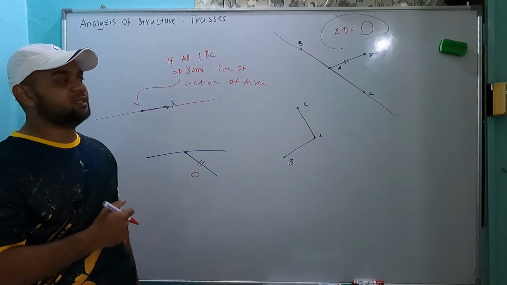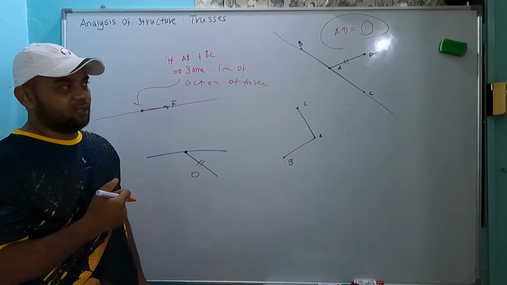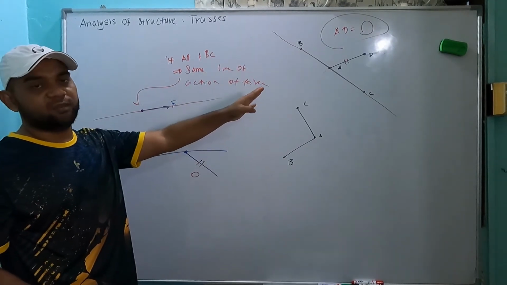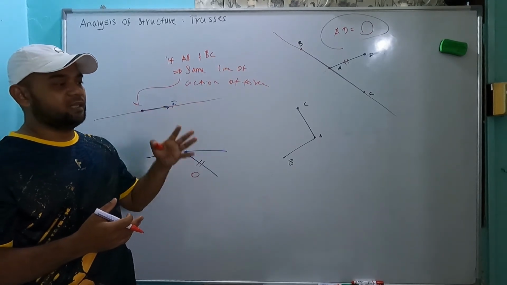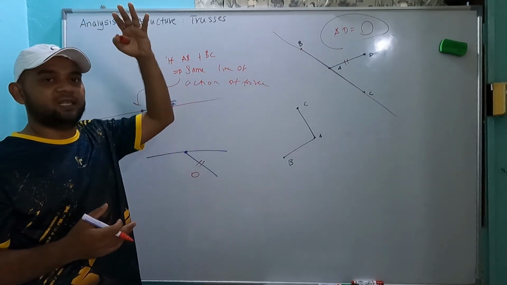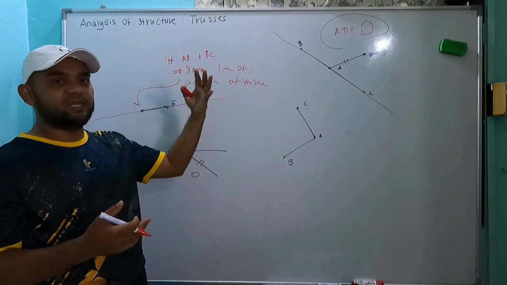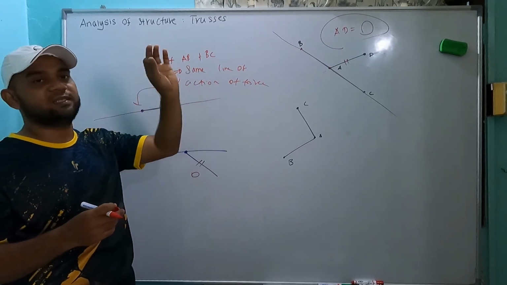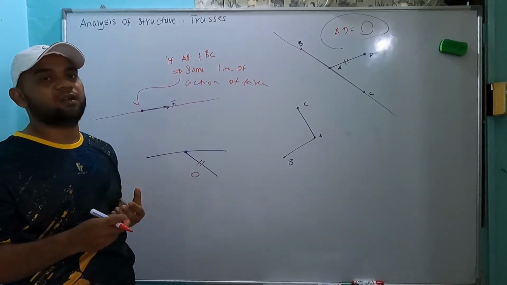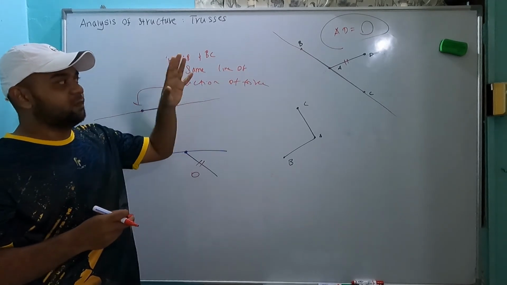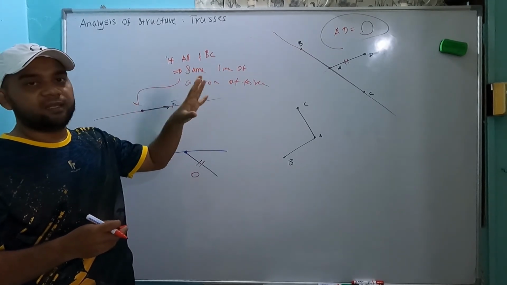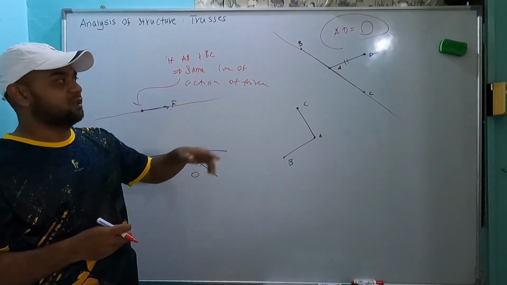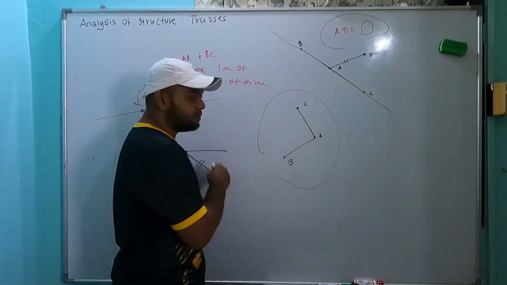There are some questions in your exam that ask you to determine where the zero force member is. So this is how you determine it. Some questions don't say so to you, but they require you to determine forces in a lot of components. But in this structure, there are several zero force members. If you know it directly, you can directly eliminate them. Okay, this one is zero, this one is zero. You don't need to calculate, so you save a lot of time. So please take note of this and do the exercises so that you're really familiar with zero force members.